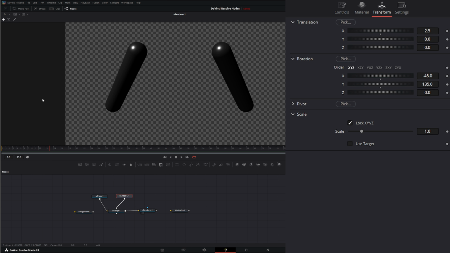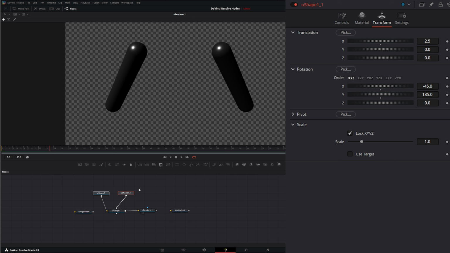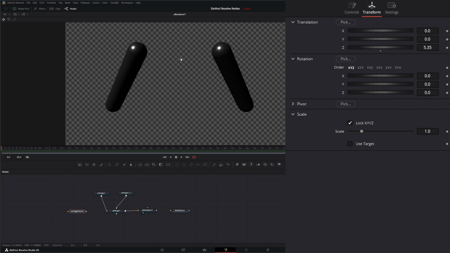And I know after I build my little scene here, I need to pass it on to somebody else so they can maybe do particle stuff, or down the line I'm going to add particles, but I don't want to do all this stuff while I'm building my little set here, making this electric diode thing that I would actually probably make in Blender or Houdini, but I'm making it in Fusion here. So I kind of want an example or a look dev example so I can continue on with this. So a common thing to do is to bring in cards or image planes as examples. So let's go ahead and find one.